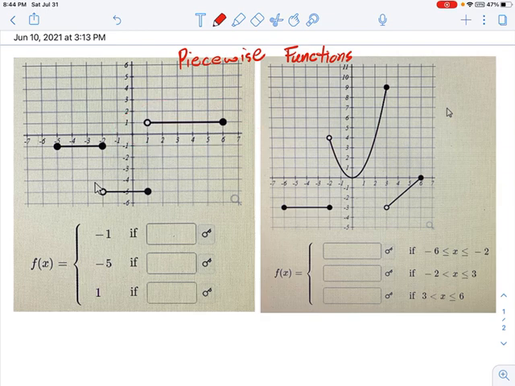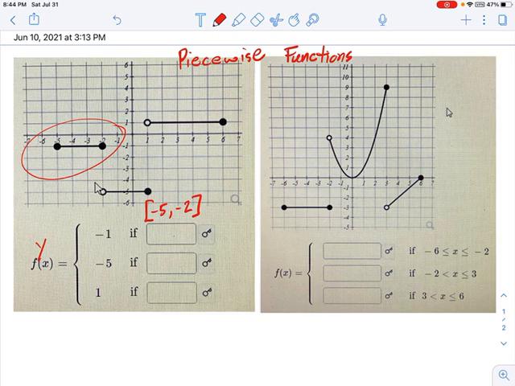So let's talk about the one on the left because I think that's much more straightforward, and then we'll talk about the one on the right. So on the left, where does this function equal -1? The y value. Remember, f of x, that's y value. So I see a point right here. And what are the x locations where that is true? Well, if you're thinking in interval notation, that would be -5 through -2 inclusive, because it has closed dots. But that's not really how it wants you to enter the answer.